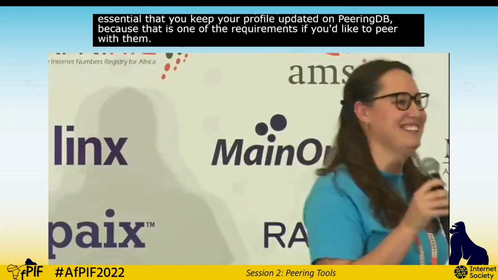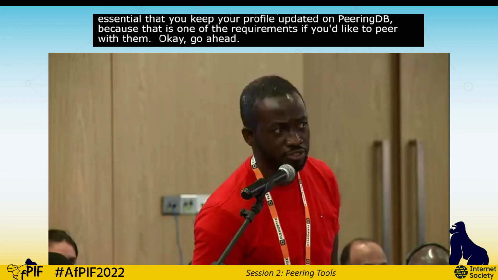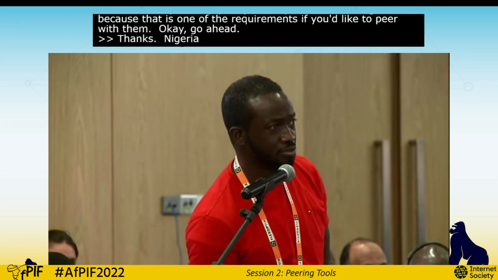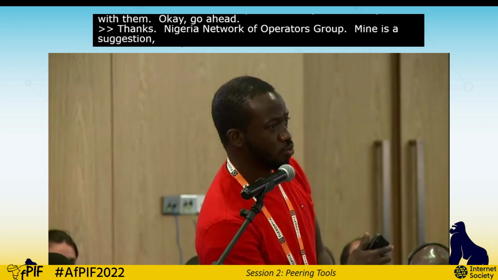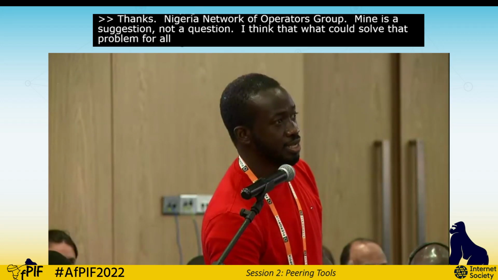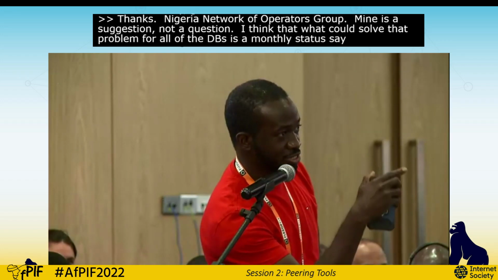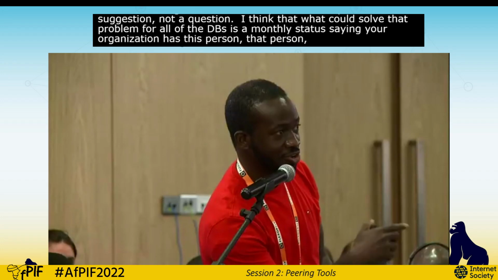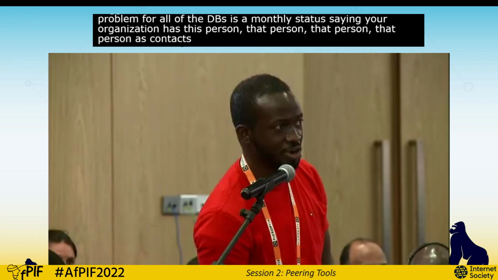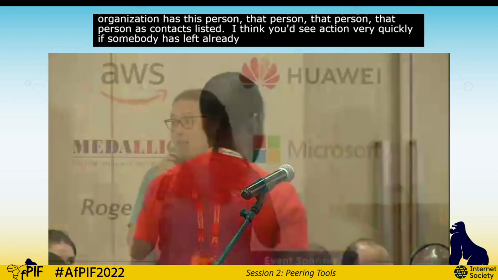Okay, go ahead. Thanks. Bijal, Nigerian Network Operators Group. Mine is a suggestion, not a question. I think what could solve that problem for all of the DBs is a monthly status saying your organization has this person, that person, that person as contacts listed. I think you'd see action very quickly if somebody has left already. That's a good suggestion. Thanks. Ben, did you take notes?